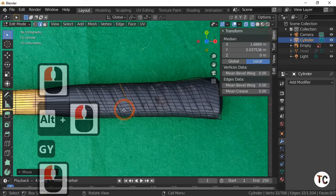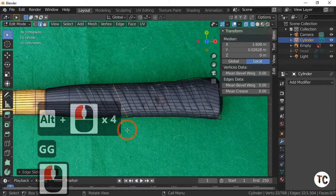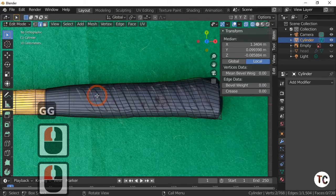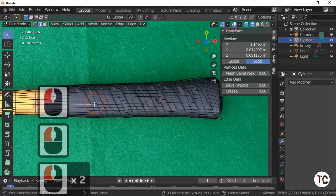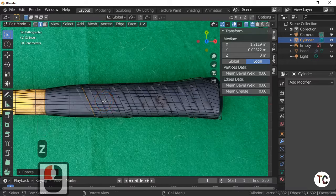G Y. And I think that was in the wrong place, so you press the Alt key and then press G G and then move it down to put it in the right place. Same as that one, that looks like it's in the wrong place. G G, move it down. And it looks like I missed one there, so what I need to do is select that face, put in another loop cut, Control R, and that puts that one in. Same with this one, Control R, rotate it in the Z direction, G G, move it over there, and same with the last one.